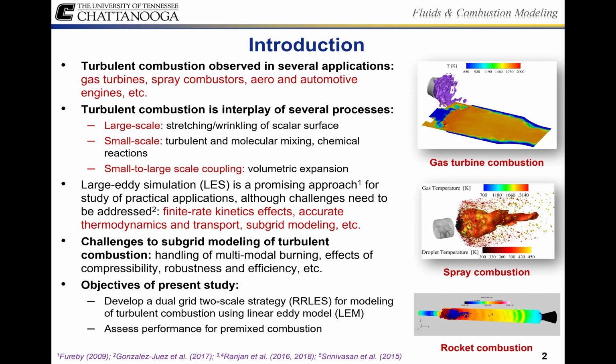Some of the challenges that we must address when performing subgrid modeling include, but are not limited to, the handling of multimodal burning, robustness and efficiency of the closures, the ability to account for finite rate kinetic effects, the effects of compressibility, and so on and so forth. But those are the main ones we're worried about.